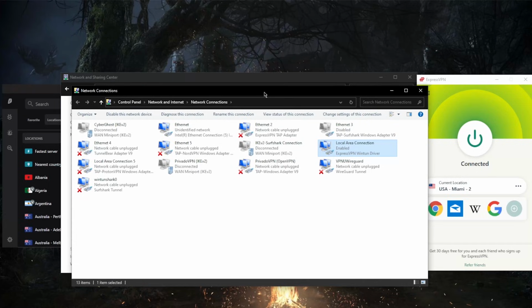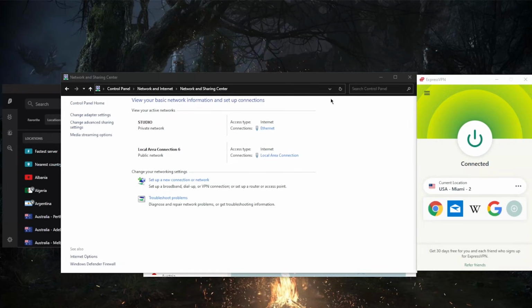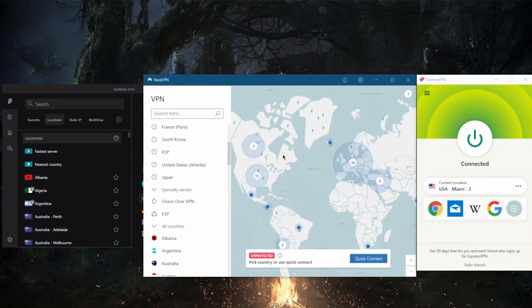Now, I've heard some reports that some PCs just don't work with this method for a variety of complications. I'm honestly not sure why this happens with some PCs, but it seems to be rare. If that happens, let us know in the comments below and we'll try to investigate. Just tell us exactly what's happening with your connection and we'll try to fix that.